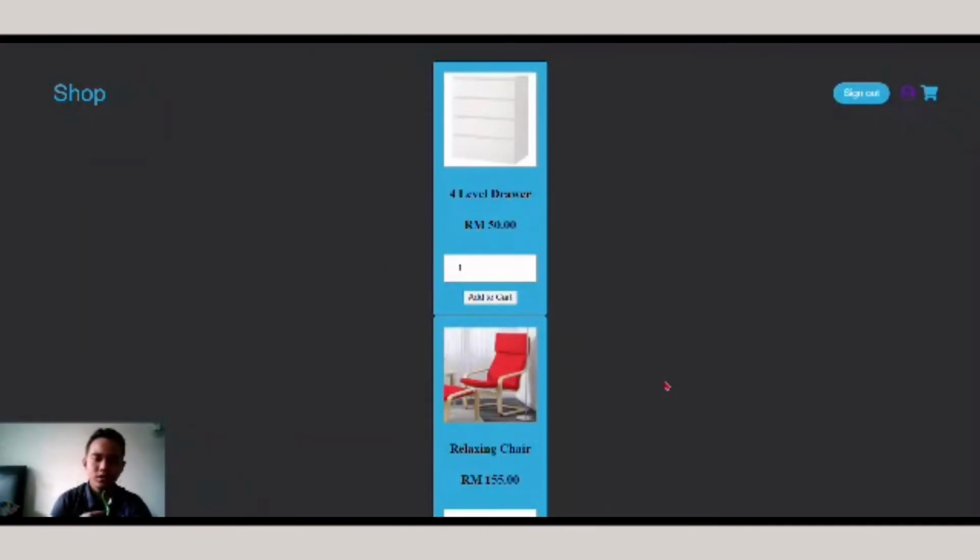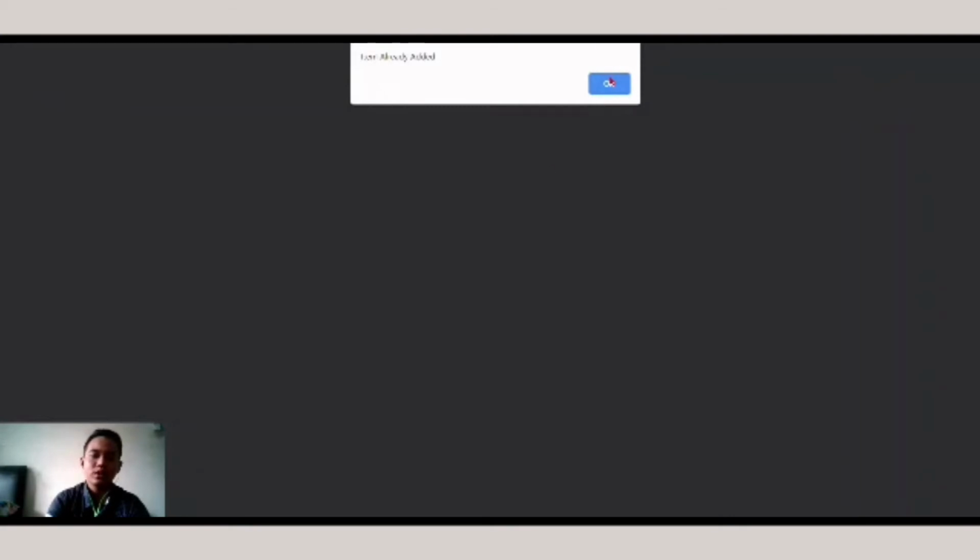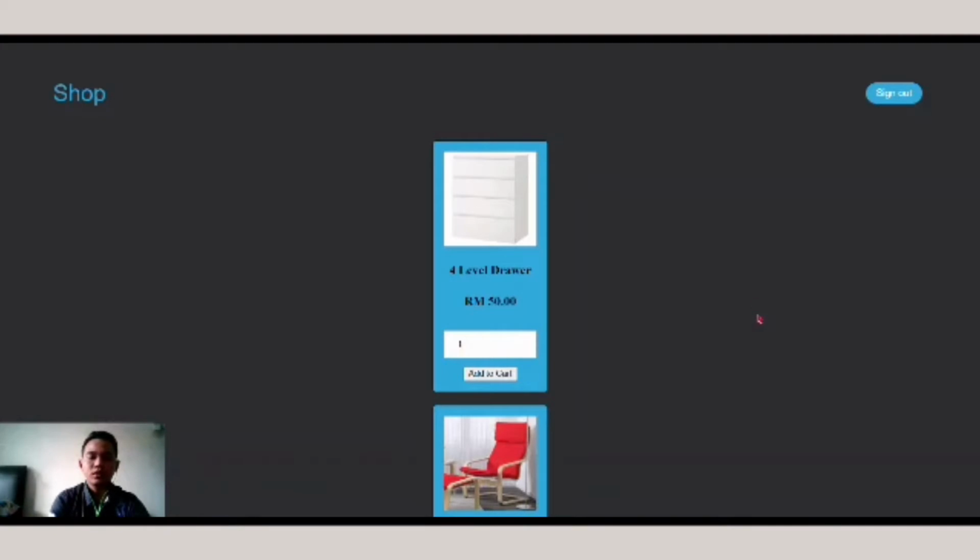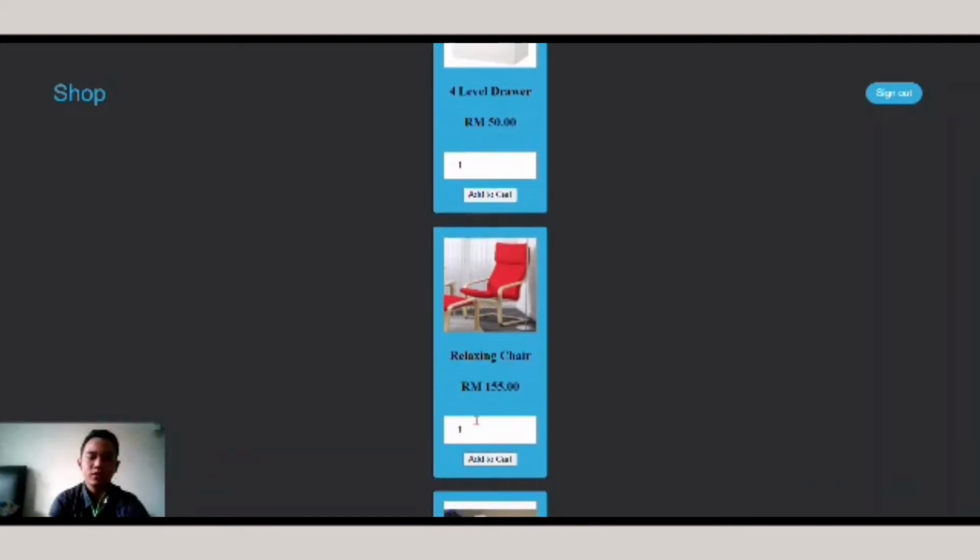To order the furniture, you can click at the amount and change the number that you want, like this. If you already added the item, it will show that to you. Then you can also add another furniture like this and add to the cart.